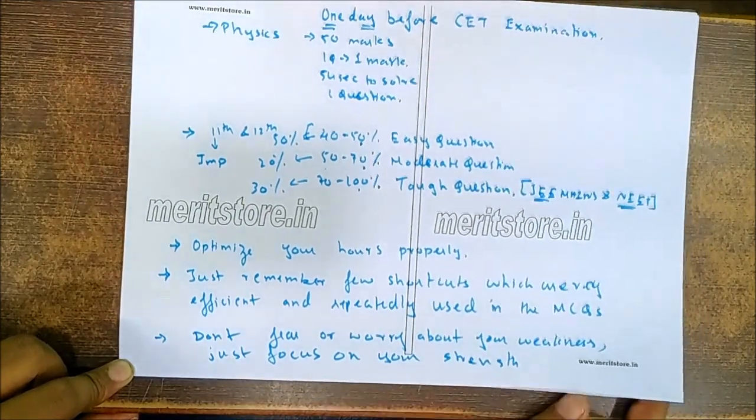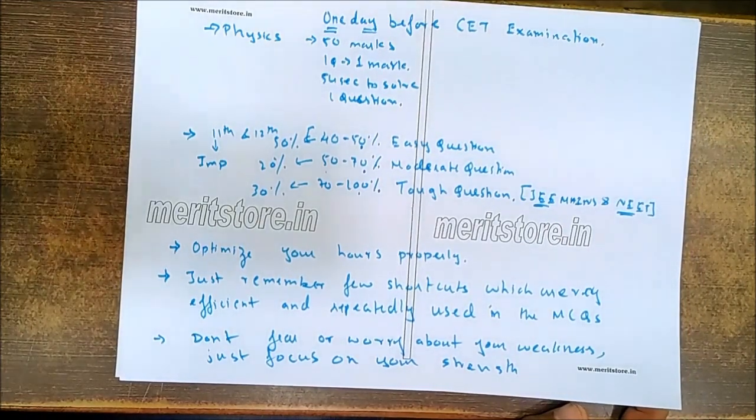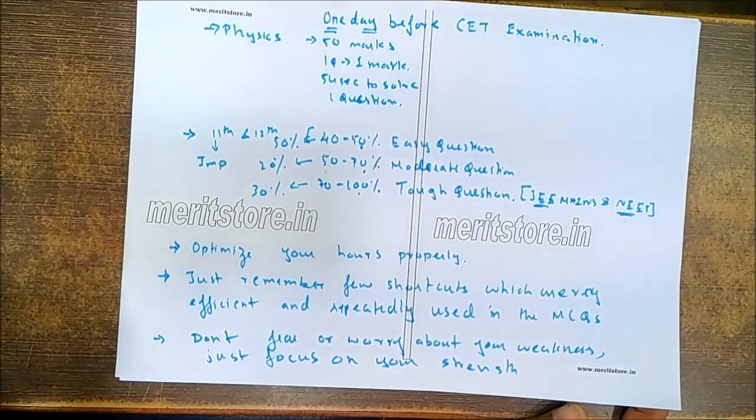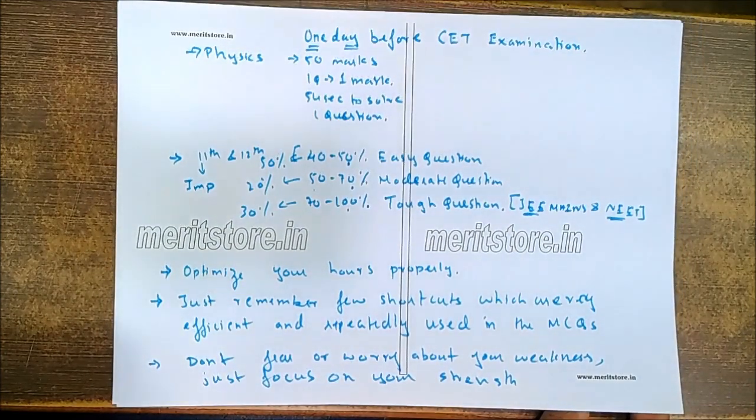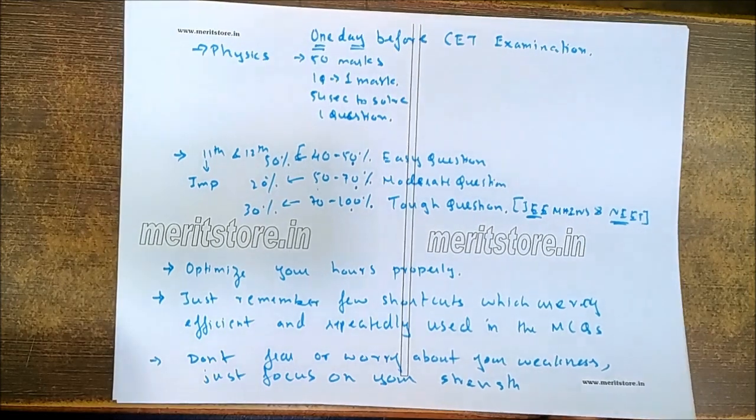Now, what do I mean by this? We have been focusing on the entire syllabus of physics, but there are some topics in which we are not comfortable, or although we learned the formulas, the synopsis, yet we are not able to solve the MCQs of those chapters efficiently. That means we are not getting 100% result on those chapters. So forget those chapters on the final day. Work on your strength, on the chapters which you know. That will be very helpful, because that will increase your confidence, and maybe an attempt at the tougher questions will help you in the examinations.